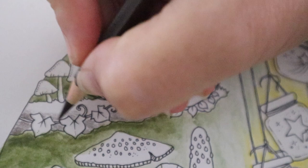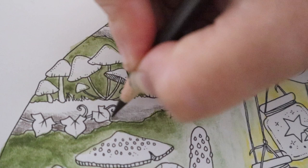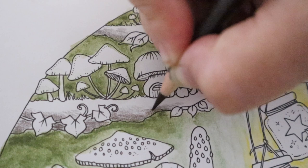Or if you only have a lighter one, you can maybe go in very gently with a very thin, fine layer of black underneath, just to darken things up a little bit. But I wouldn't go too crazy with that. Work your way up and build up the layers if you're going to use black.